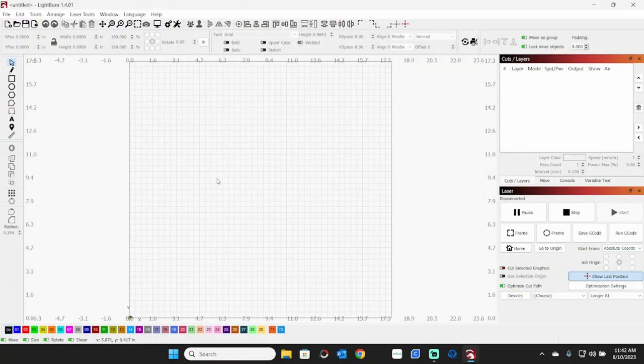Yeah, I'm doing everything here from LightBurn. If you're wanting to use LaserGRBL, you're on your own. I'm going to show everything here in LightBurn. And right up front, this is going to be very, very detailed for those that are not very familiar with how to do some of these things. So if you are experienced with this, you may want to fast forward through some of it or just jump around. It's detailed for a purpose, that being that everybody knows how to do this right off the bat.